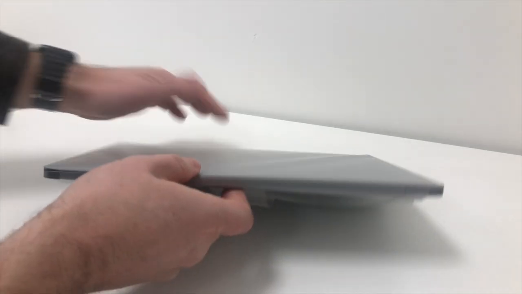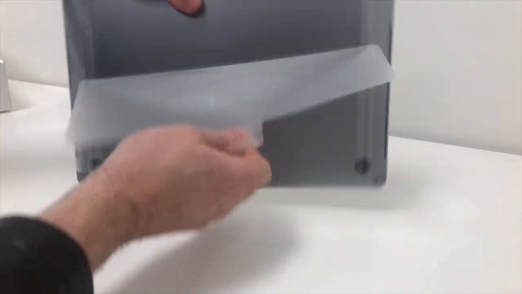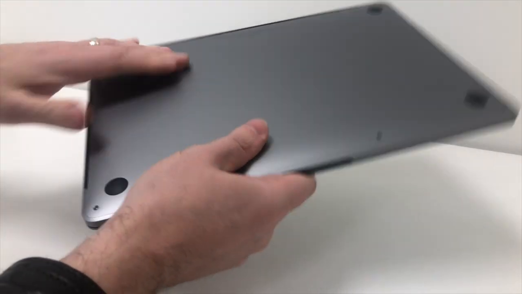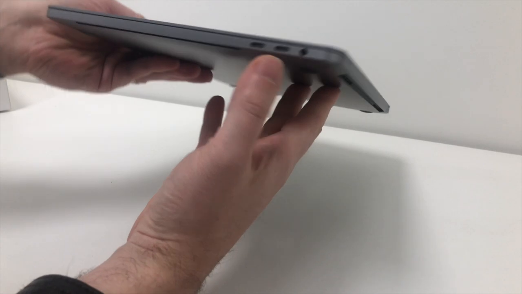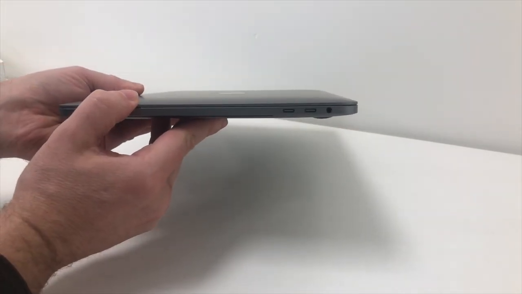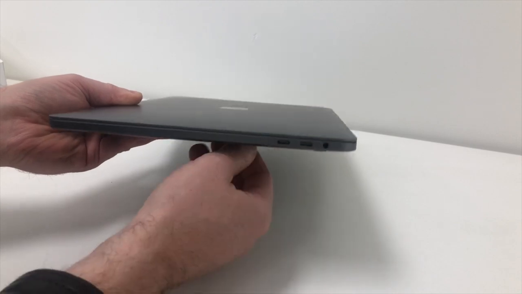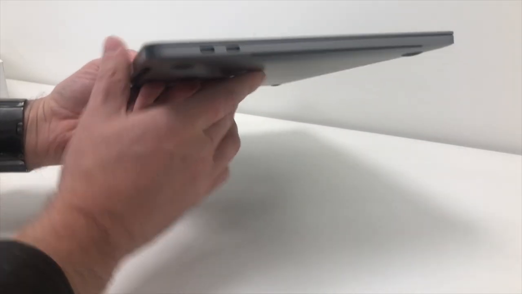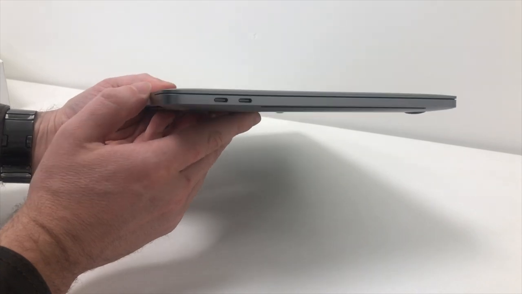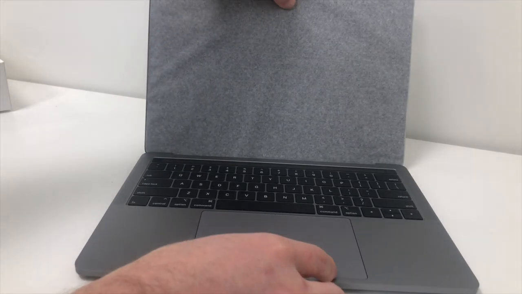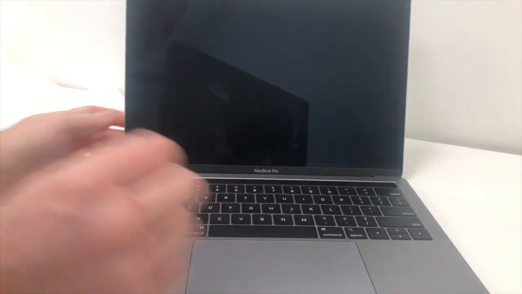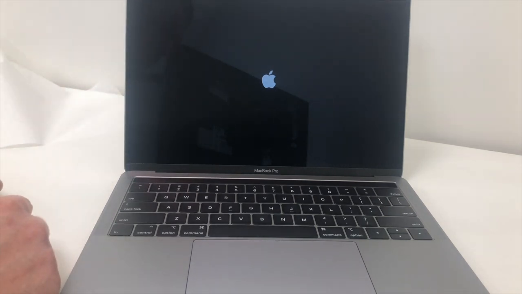So the Mac comes wrapped in plastic, which we'll just remove. We've got ourselves a space gray, which looks very, very slick. Here it is. Beautiful. On the side, we've got a couple of USB-C connectors, a 3.5-inch analog audio jack, and another couple of USB-C connectors there on the side. And we're gonna go open it up, take this off. And didn't even have to power it on. It just powered on automatically because it detected that it was open. And now we're gonna go through the simple install step.